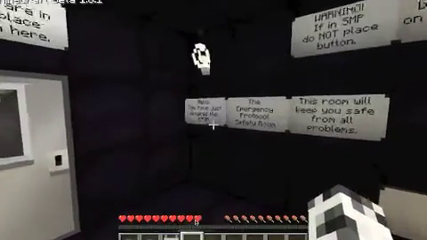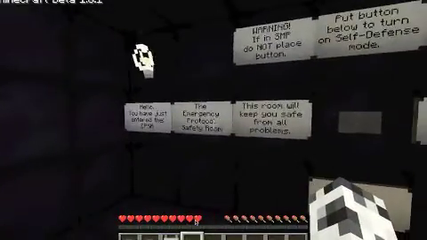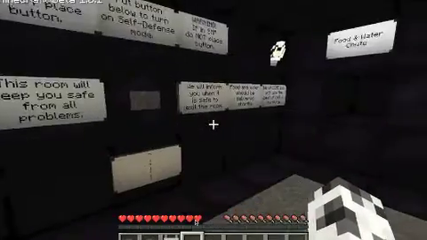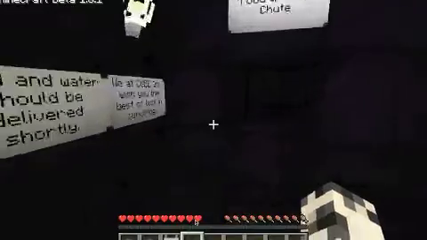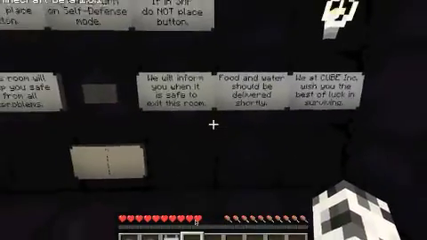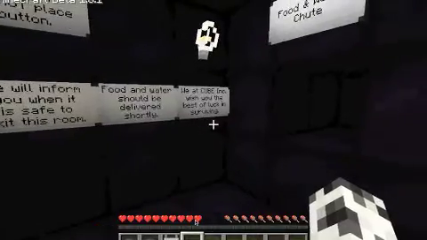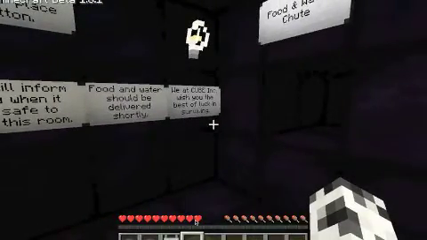Hello, you have just entered the EPSR, the Emergency Protocol Safety Room. This room will help you keep safe. We inform you when it's safe to exit this room. Food and water should be delivered shortly. We at QBank wish you the best of luck in surviving.